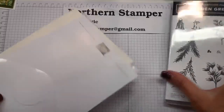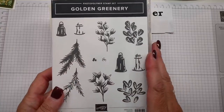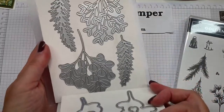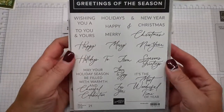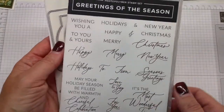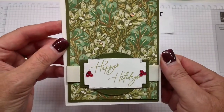This is absolutely fantastic. I'm loving this. So in August in particular, you want to get this bundle. It's going to be an online exclusive, so you want to get this bundle with the matching dies. Also, if you don't have any sentiments to go with Christmas, here's Greetings of the Season. If you have some greetings, that's okay, use what you've got. But what I like best is the little tags that come with this. This is very useful. So in August, Takeaway Tuesday will be using this set.